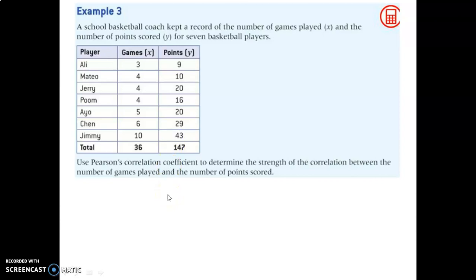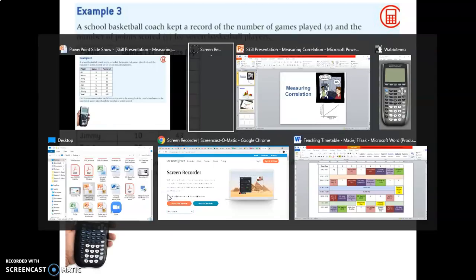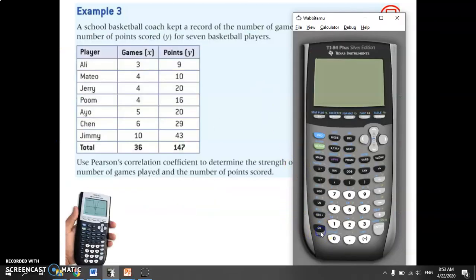So I'm going to enter that in the calculator. Here's my calculator. I'm going to turn it on. Anytime you're doing statistics on the calculator, you press the stat button. And anytime you want to enter data, you press number 1, edit. To make this quicker, I've already entered this data. However, if you had other data in here and you want to clear it, you would use the arrow, go up to list 1, press clear, and then enter, and that list would be clear. Then do the same thing with list 2. But I already have the data entered in list 1 and list 2. I didn't include the totals because that's not part of the data set.